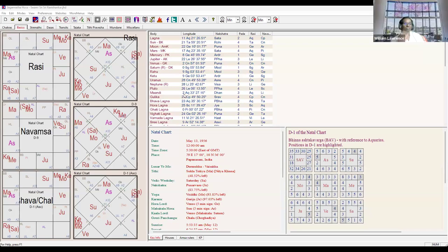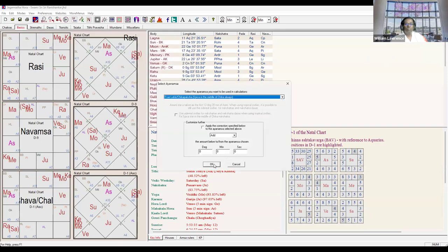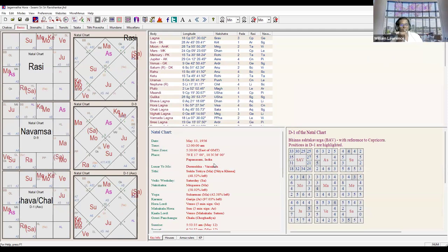Just a second. Can you see the horoscope? Have a glance at the horoscope? Time is 12 o'clock. That's the time given. I thought it was a compromise time, but that is the time they are giving. Okay, sir. Thank you.